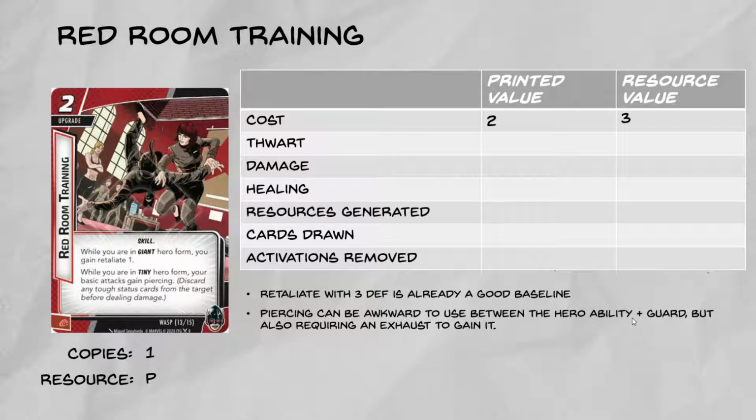You also get things with overkill. If you play a card that has overkill to get through a guard minion, you can't use the piercing here because the overkill will trigger it. You could be exhausted. You may need to recover. You may need to thwart. Like, there's a few issues with the piercing side of this, but the retaliate side's pretty solid.